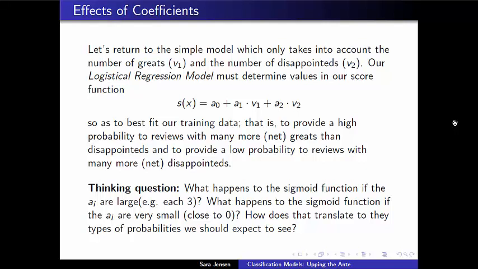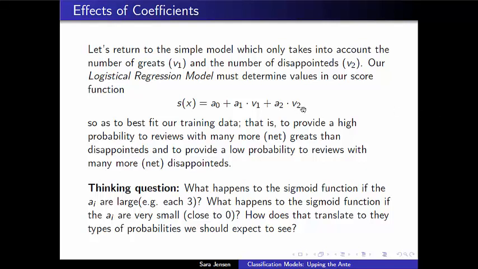And one of the things that we'll explore is what happens if we make these a sub i's very large? What will happen to the scores? And then in turn, what will happen to our probability model when we make that kind of a change? How about if we do something more extreme, which is to take these a sub i's and make them very close to 0, make them very small in absolute value?